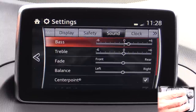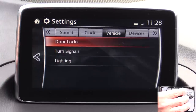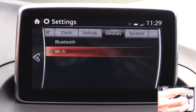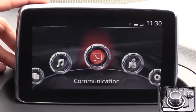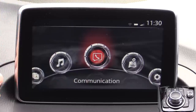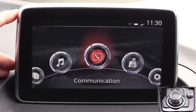You can again change your sound settings. We have the clock settings. We have vehicle settings like door locks, turn signals, and lighting. On the devices tab, we have Bluetooth as well as a Wi-Fi interface in the system. It does allow you to pair with certain Wi-Fi devices. And then we have overall system settings over here. Mazda promises that they plan to continually update the software in the system as well as offering additional apps right down there. We'll also see this spread across the Mazda lineup, but I think that's a very good thing.